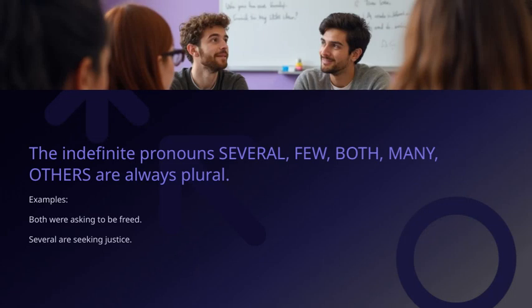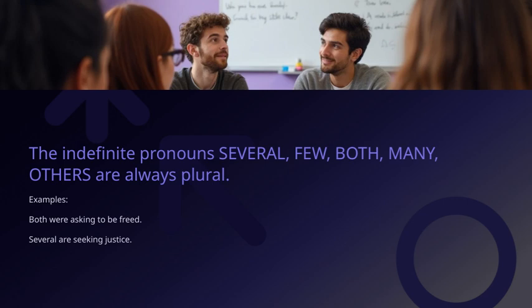Several are seeking justice today. It's clear that many individuals are asking for fairness and accountability in various situations. Both were asking to be freed, which highlights how people often fight for their rights or liberation. It's important to note that the words we use, like several, few, both, many, and others, are always plural. This reflects the idea that justice is a collective effort, involving groups rather than just individuals.